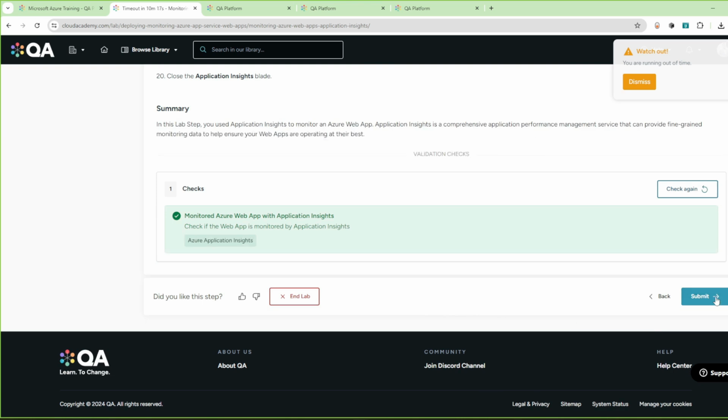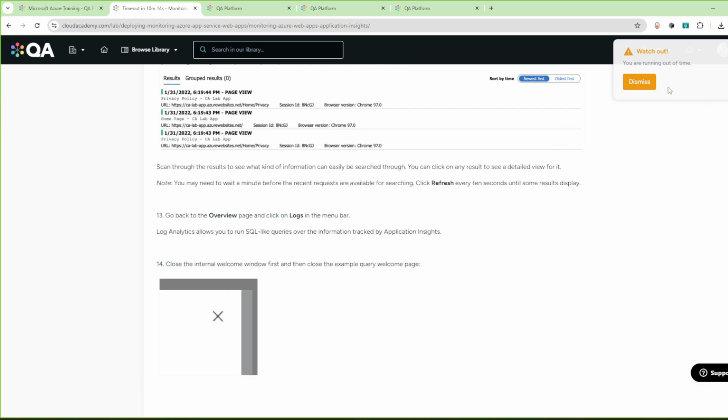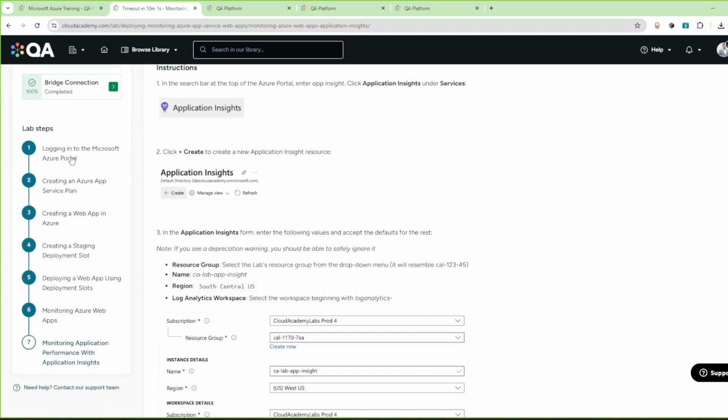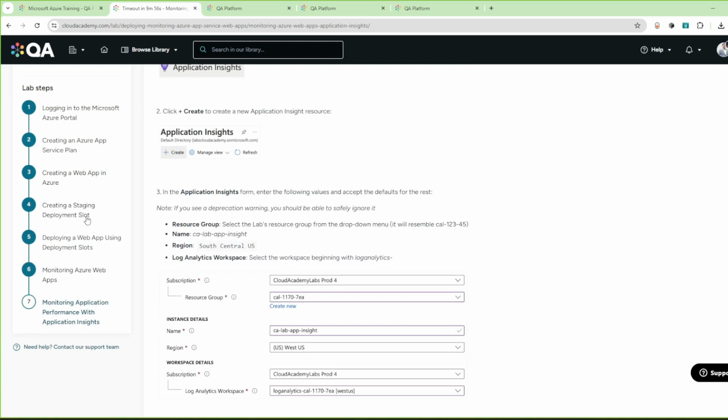We have learned a lot of stuff, right? We did learn about how we can work with a lot of stuff. We have worked with an app service plan, and we have created an app. Then we created a web app, staged it, and created a deployment using the deployment slots.